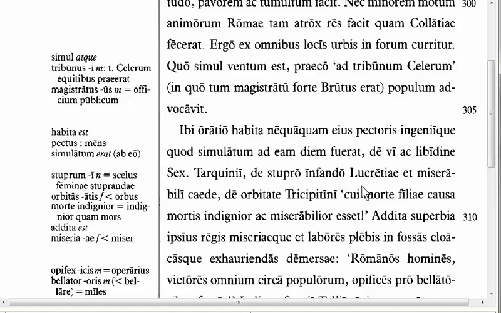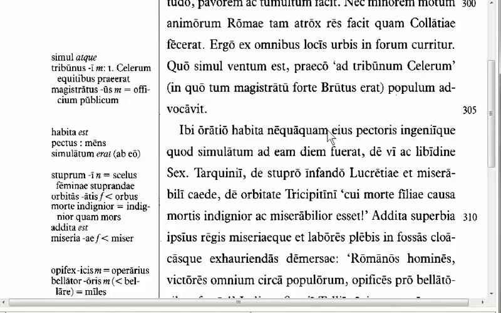Because the new feature in this section is eius pectoris and ingenique. So not at all a speech of that mind and of that nature which he had been pretending before. Here we have a couple of genitives which are genitives of description, which we saw a little bit earlier, and also in the previous chapter. So both pectoris and ingenii are genitives of that sort, describing Brutus, because he's acting way out of his normal nature. He normally acted like he was mentally challenged, and now suddenly he's speaking eloquently and with great force and leadership, and so they're shocked.